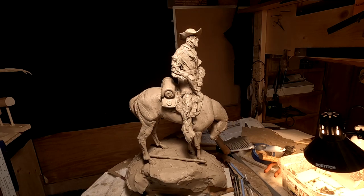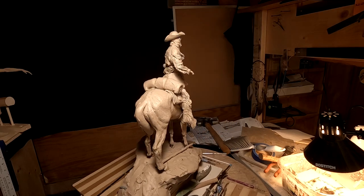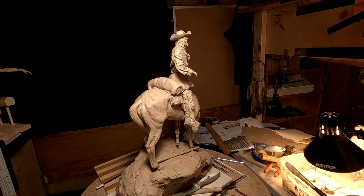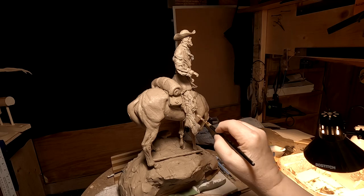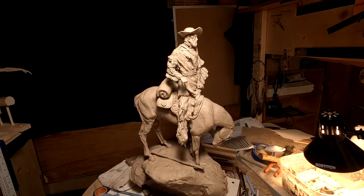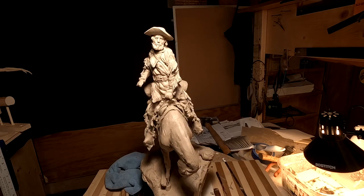Yeah, that's going to be it for now. I'm not unhappy with it. It's all shiny right now because it's fresh paint. And when it dries, it'll look a lot more like the clay. And I don't think it looks too bad.